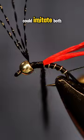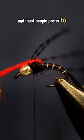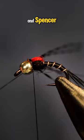could imitate both. You can fish the SOS as a midge or a mayfly, and most people prefer to use it as a dropper. This is the type of fly that you can use all year round, and Spencer himself has caught fish all over the world with it.